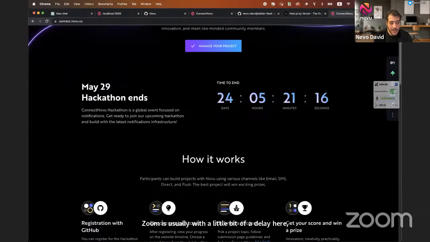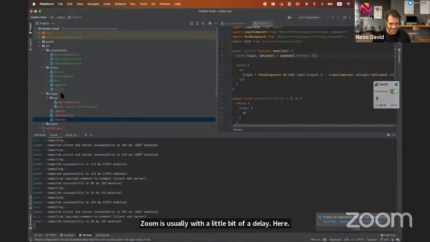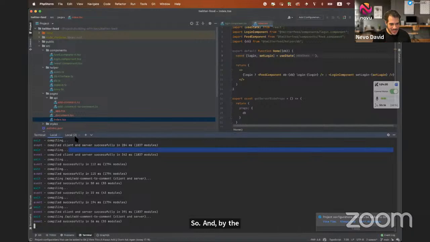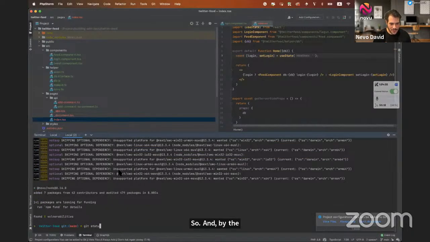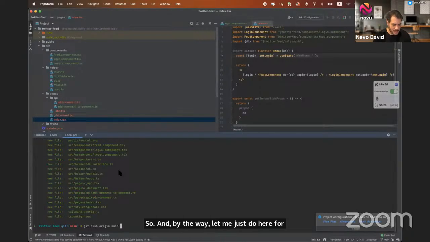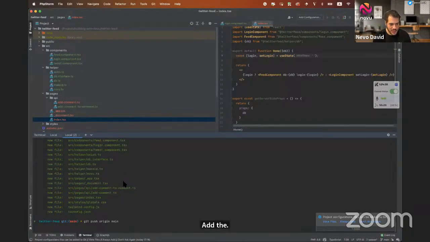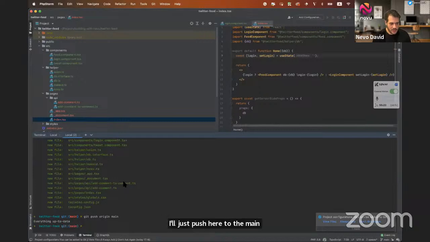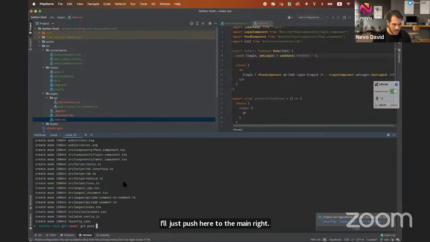So, and by the way, let me just add this. I'll just push it here to the main, right? Code, whatever. Let's push it here to the main.